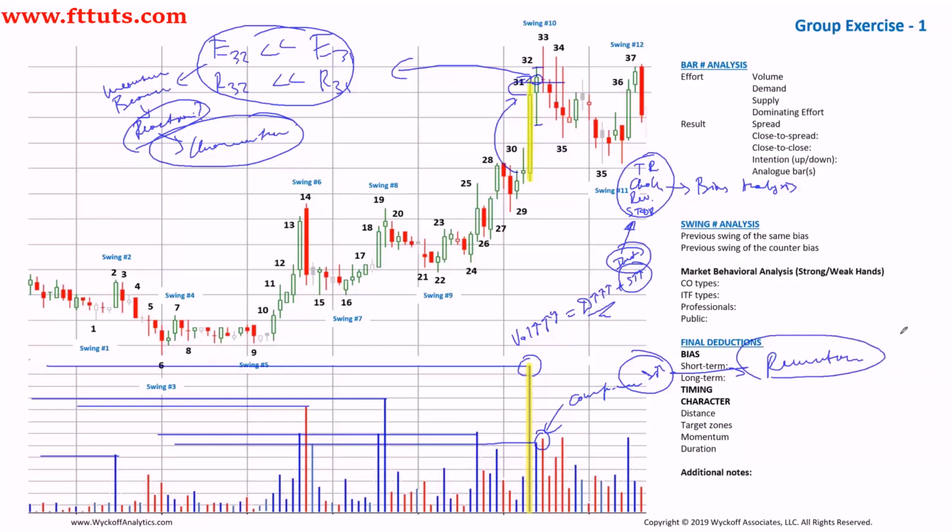And at this point, if you are a long-term investor, then you're thinking about maybe hedging. If you're a short-term trader, then you're just out of the position. That's it. You might also be originating some short positions for short-term trades, because your target is going to be somewhere at the bottom of this bar number 31.